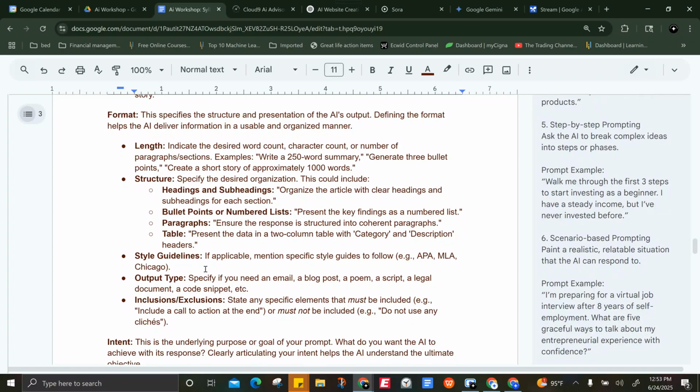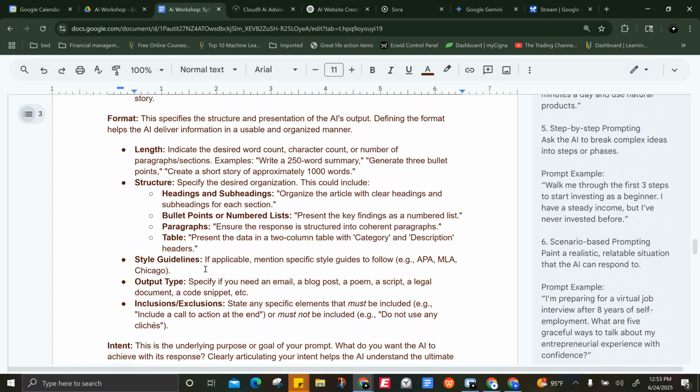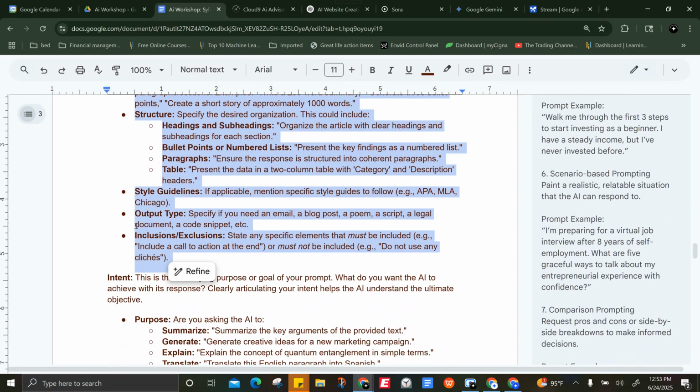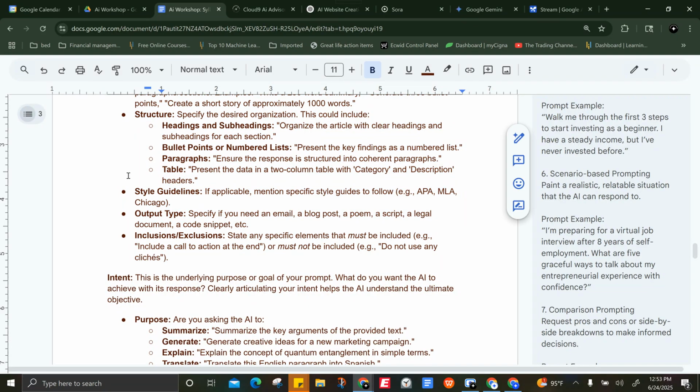And that's where I will leave that, because all this formatting you can kind of go over: how long you want it to be, if you want it to be structured with headings or bullets or tables. I definitely tell it to do tables a lot, sometimes when I don't want it to write long paragraphs. And if there's a style guide, I know with schools or some formal environments, they want things to be written a specific way. So definitely add that if it matters for your writing.